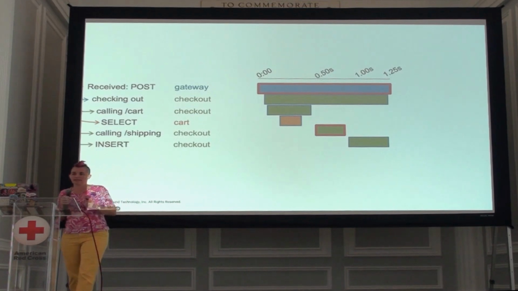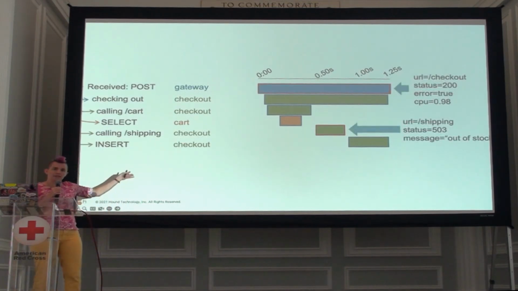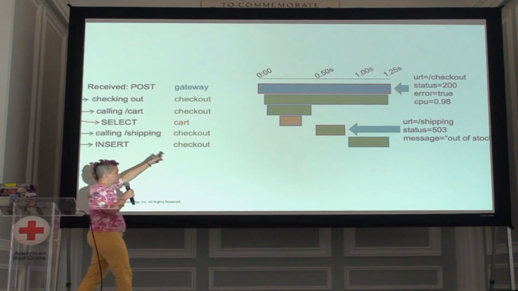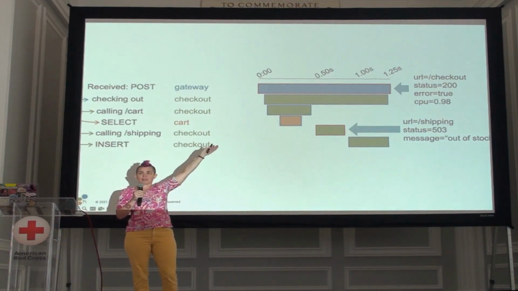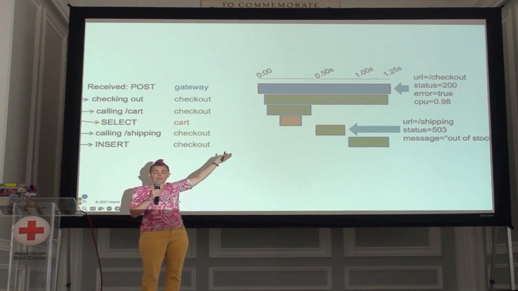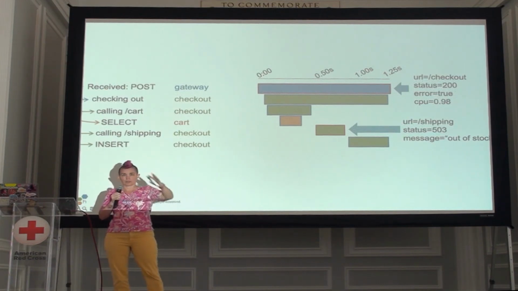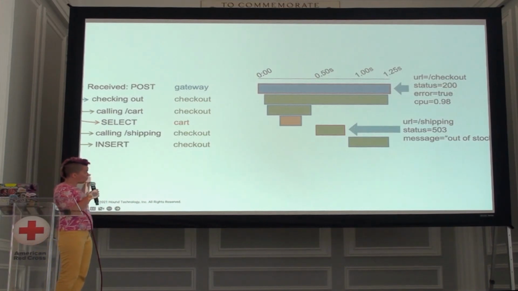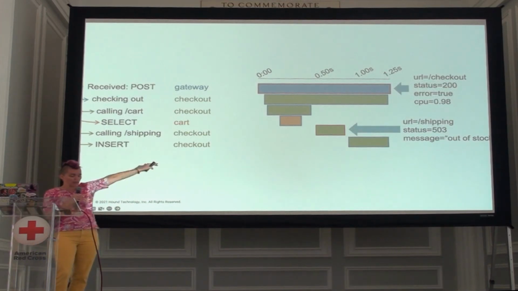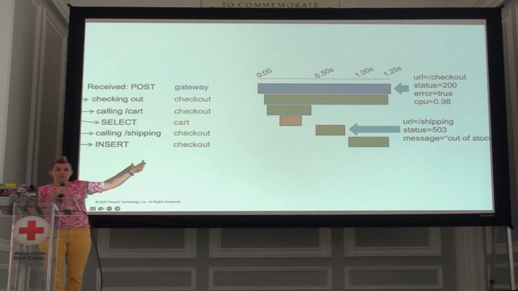It's just right there in context. And then there's all this other stuff. You put the status on there, you put the messages, you can put CPU and memory on there. If you're running, oh, did this fail because it was out of memory? We'll put the memory on there and you can notice the trend. Lots of things you can add on to these, and it's still like each span is one event to send.